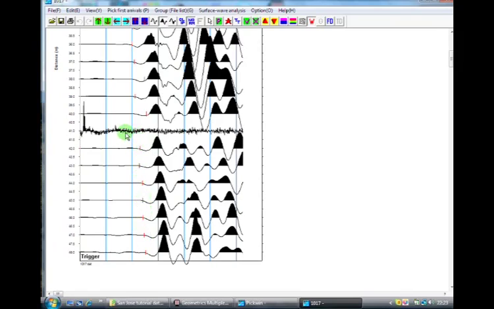The channel that's dead here, I'm probably going to leave the first arrival point back here or somewhere like this, because when we transform the data into a time distance graph, it'll be very obvious to us that that is a bad data point, and we can edit this out at a later stage in the processing.